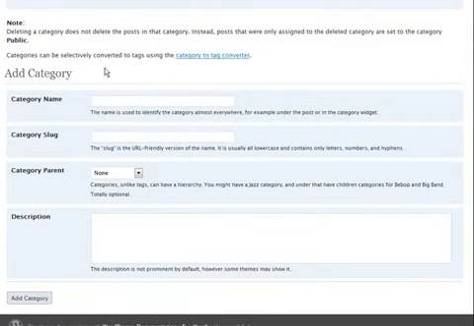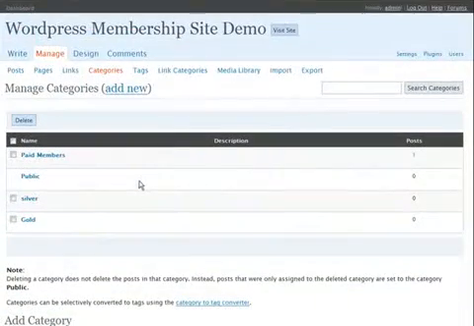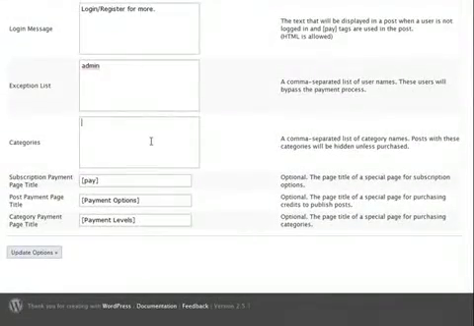And gold. Okay. Now, let's go back to settings, and back to Easy PayPal configuration. And then we'll put in here silver, gold, is the way we spell them. And we'll update our options.